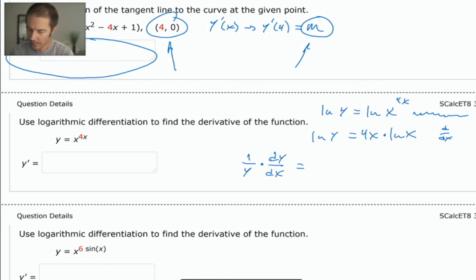On the right-hand side, I'm going to keep my factor of 4 out front, and then I'm going to apply the product rule just to the x times natural log of x. I'm going to keep my first term, or my first factor. I'll multiply by the derivative of the natural log of x, which is 1 over x. Product rule says plus. That is a plus. It's the derivative of my first factor now, which is a 1. The derivative of x is equal to 1 times the natural log of x. So I'm keeping my second factor.